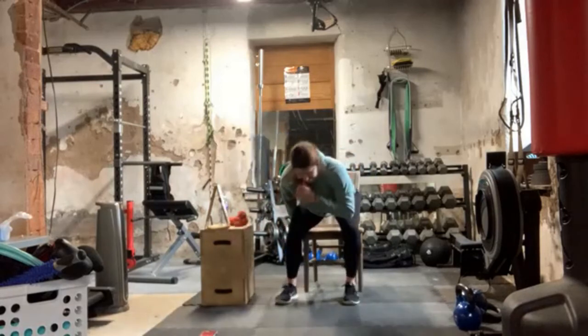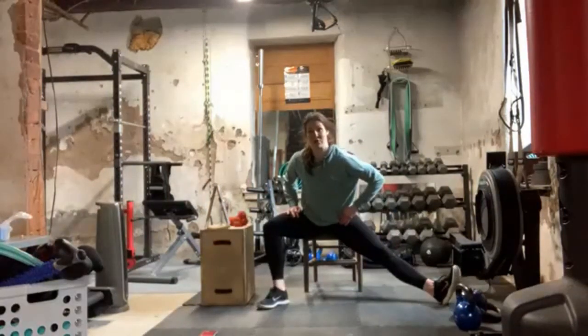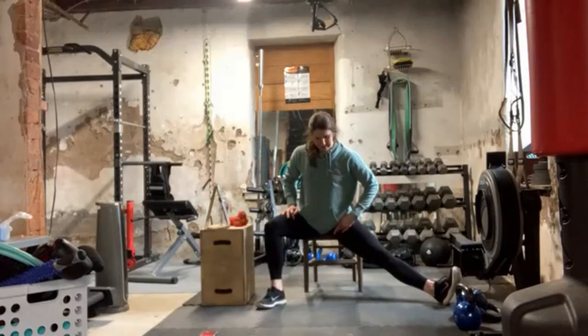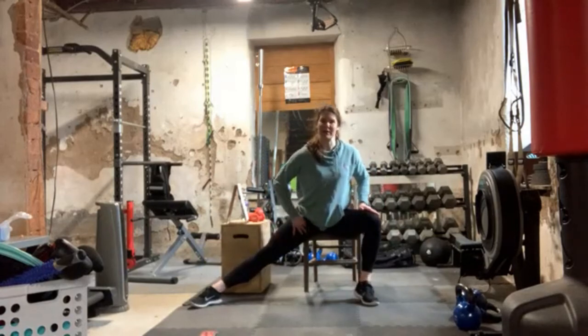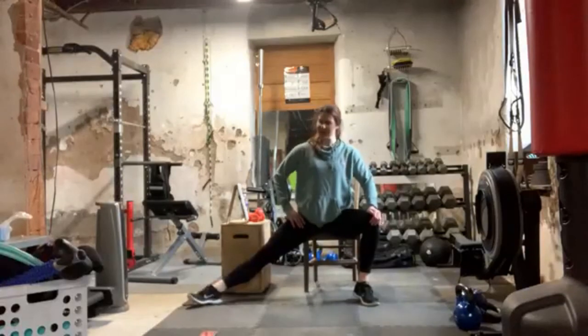Final stretch — let's go ahead and get our hip flexor. From a seated position, still on the edge of the chair, we're going to extend that one leg out and lateral. You'll feel that stretch down the side. You can even do this standing, holding on to the back of your chair as well — just figure out what feels best for you. Getting that groin and inner thigh. And then the other side — extending that leg out straight. The leg that's straight is the one that really feels that deep stretch. You might notice one side's a little tighter than the other — that's normal. And good, relax guys.